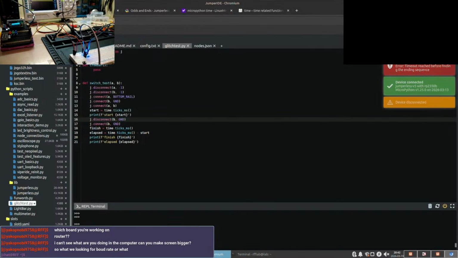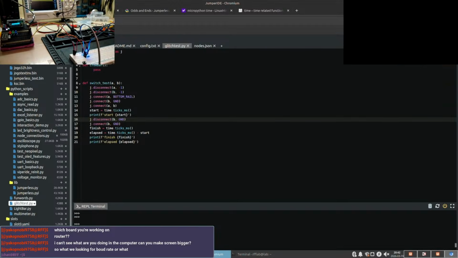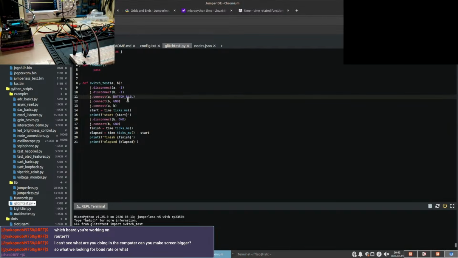Got it. Bottom rail isn't defined. What? Oh, running into all the problems, man. Okay, well, I turned it off. See? No?